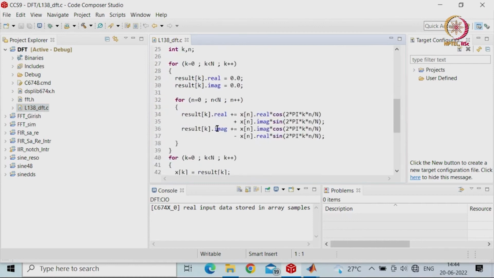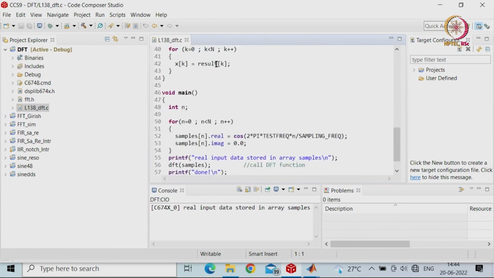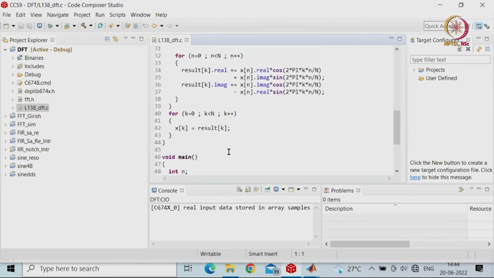You will see the result, real and imaginary. So, x of k is going to get the result, and this is your main function where you are calling your DFT with samples and then completing it.